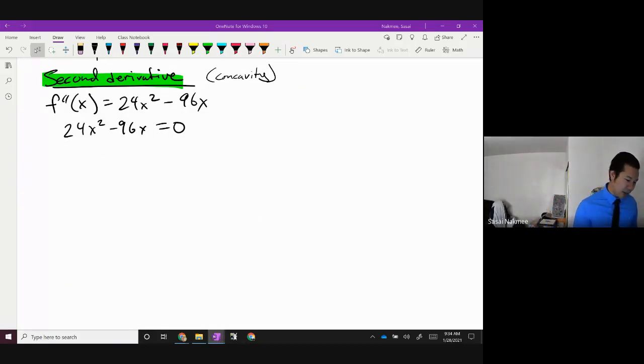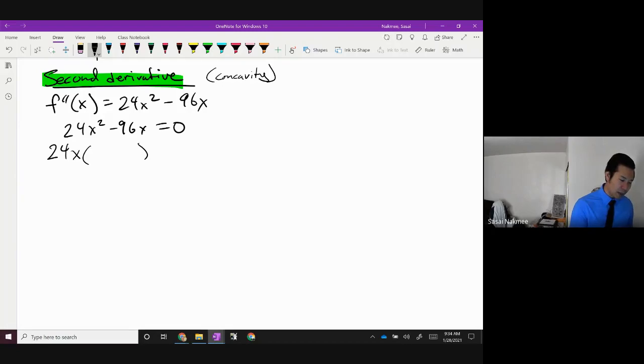Well, they have a common factor here, right? They both have an x term, so I could factor out an x term from here. And they also have a common numerical factor. Does anyone know what's the common factor between 24 and 96? Do you guys know if 24 goes into 96? Monica's saying 24 does go into 96. Monica, I'm going to trust you on that one. So I can factor out a 24.